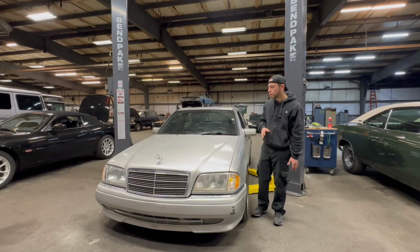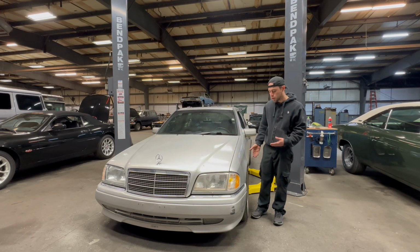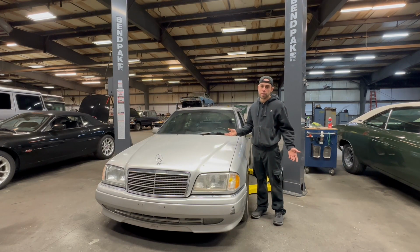Okay, so you saw underneath, and it looks okay. For a car with 240,000 miles, it's pretty good. Now, I know this car's been taken care of very well. Tyler has put the money into it. The previous owner from me, I don't know his name, but he also took care of the car pretty well. He put all the stuff that he wanted, he replaced a few interior pieces. He lowered the car, which most people would say kind of ruined the car. But again, I don't think he put cheap parts in there, especially the Bilstein shocks. Maybe they are cheap now, I don't know.